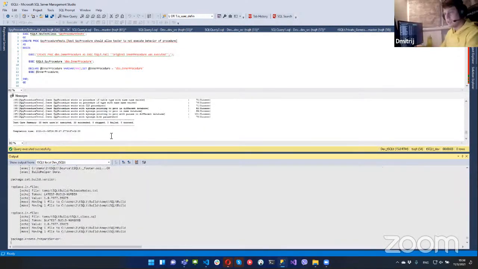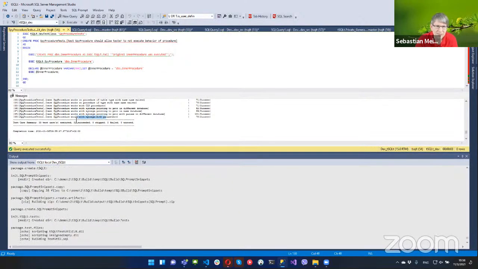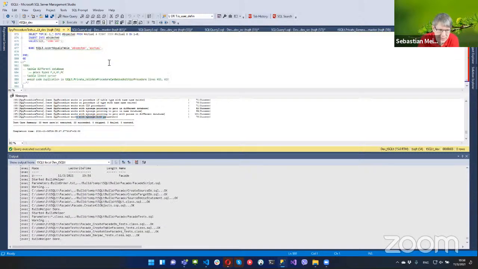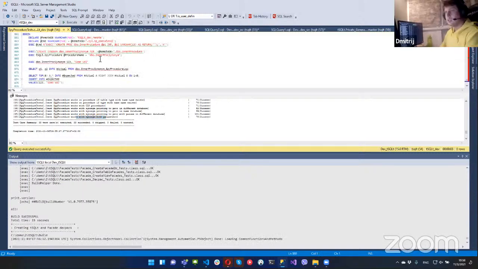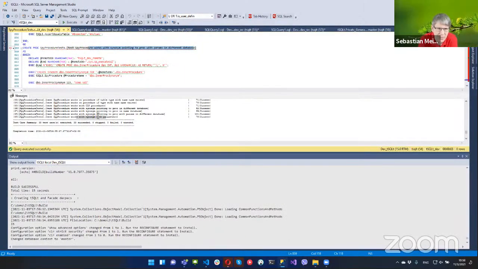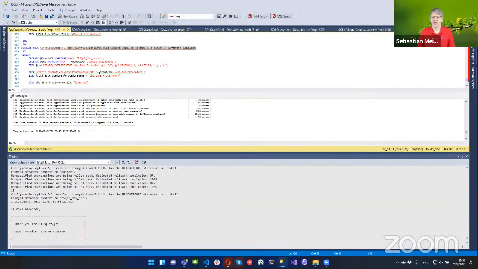Let's check. Yeah. No, not this, the last one in the source code. The output is a different order here. Okay, it's a different database, that one. Okay, that means we are done. Almost.